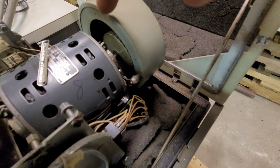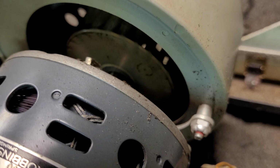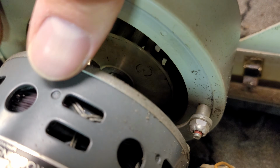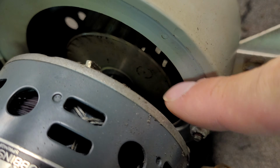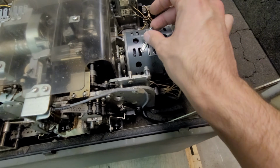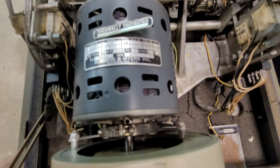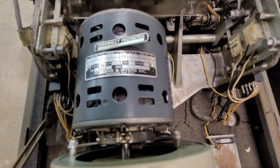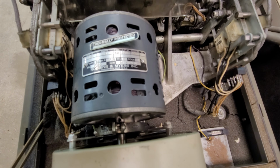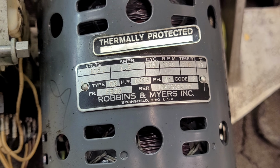The interesting thing is, you can kind of see it. Let's see if the camera will adjust exposure. Normally in a blower fan, the blower is bigger than the opening of the housing that it's in. This one, the blower is smaller. I'm not sure why that is. Put that back where it belongs, maybe. And the motor here: 115 volts, 1.5 amp, 3,450 RPM with a continuous runtime rating, 1/15 of a horsepower. Yeah, camera doesn't want to focus. There we go. Made by Robbins and Myers Incorporated.